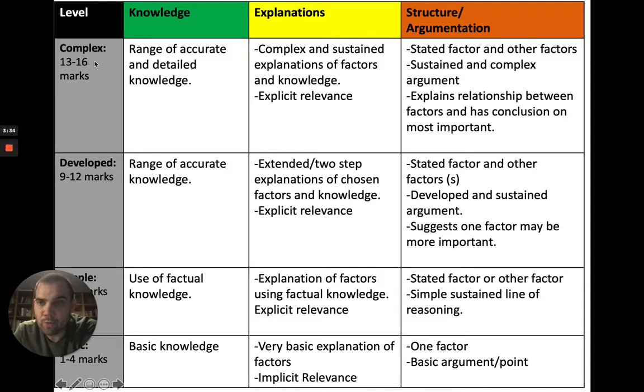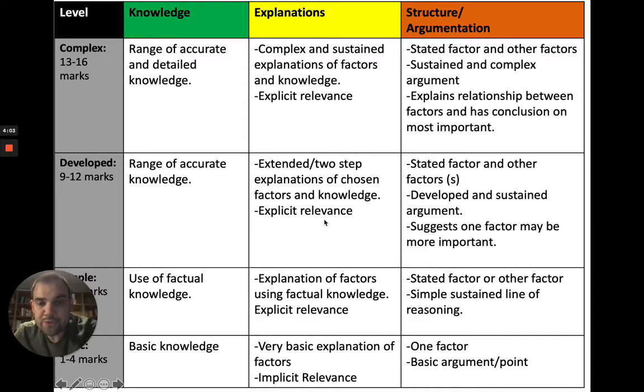We'll talk at the end about what you need to do to get the top level 8, level 9 grades. But if we can always aim for now for a good level 3 essay, they want to have a range of accurate knowledge. Accurate also means specific, so they want dates, events, people, places, statistics. They don't want it to be too vague. And a range means you don't just know one or two topics quite well. You've got to cover a large number of topics from the course in your essay question.